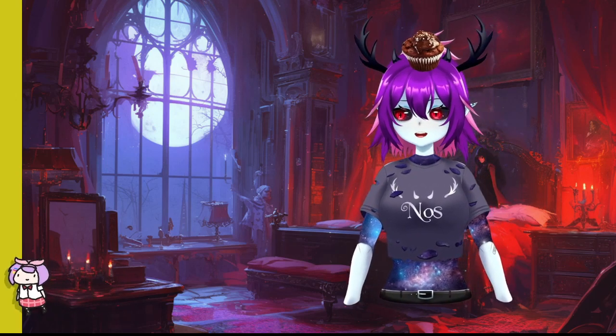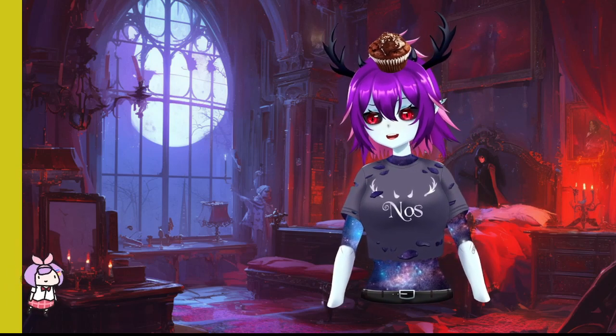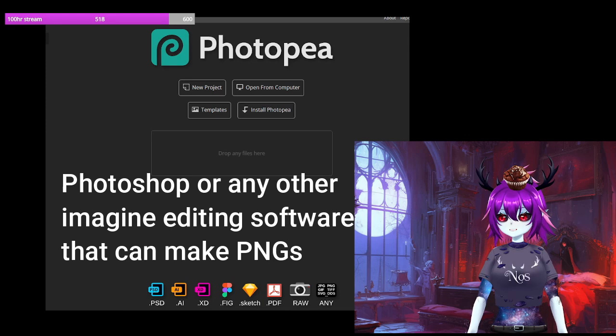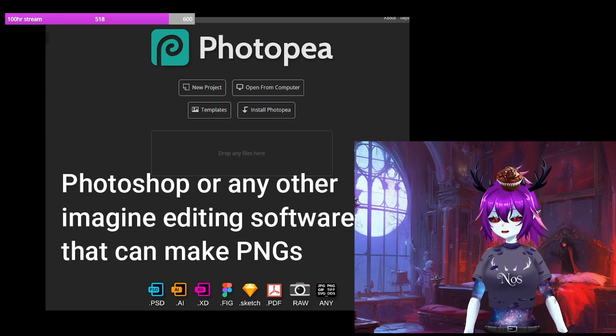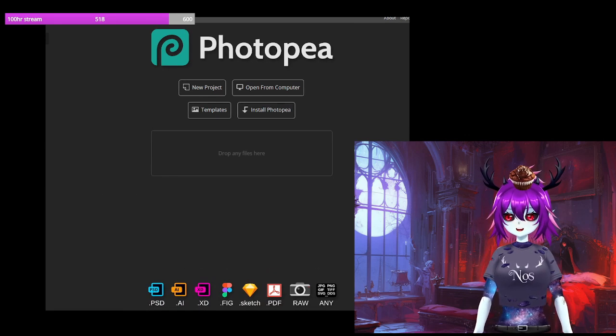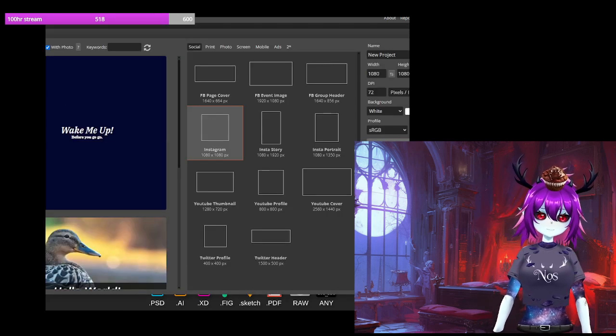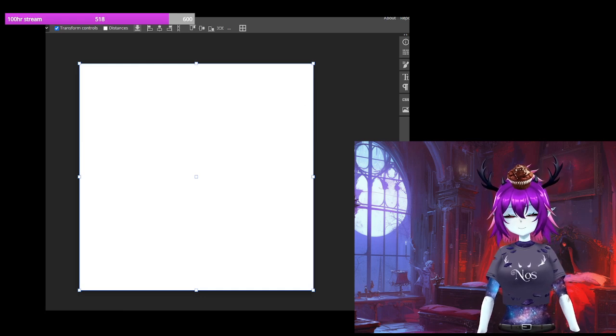Now, how to add a custom toggle, something that you want to make, you're best to go over to Vtube, and in Vtube, you should create a new project. It can be any size. I just tend to choose Instagram one. It's simple.